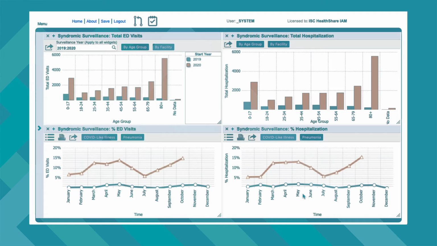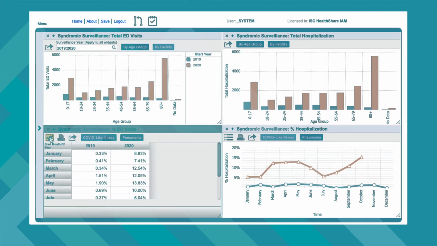Yearly counts are shown on the top charts for ED visits on the left and hospitalizations on the right. The bottom charts show year-over-year comparisons using percentages of ED visits on the left or hospitalizations on the right for COVID-like illness and for pneumonia.